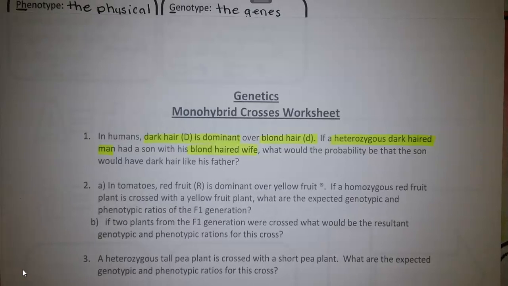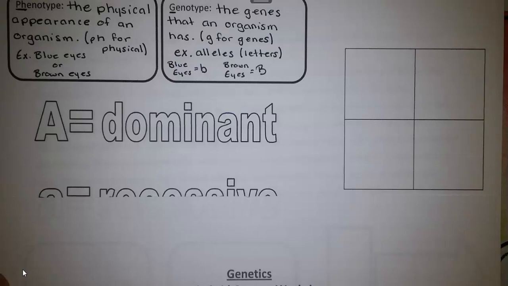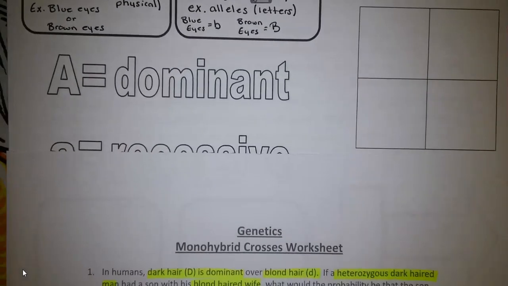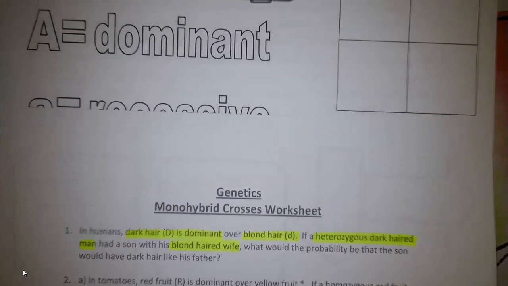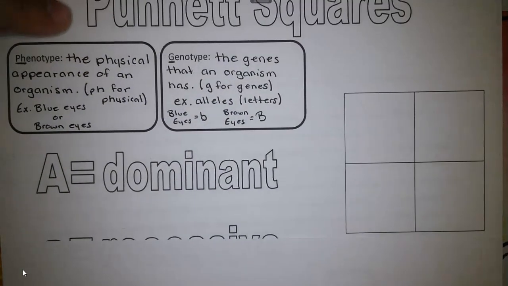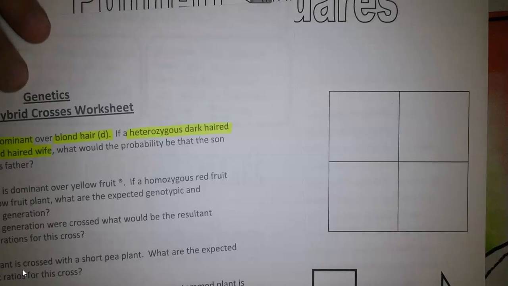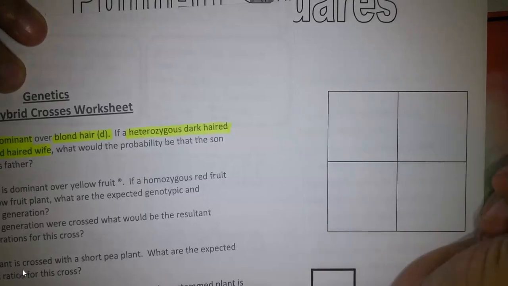So monohybrid crosses, or monohybrid Punnett squares, are going to show the possible offspring that could be produced. So I'm going to use this Punnett square I have over here, and I'm going to make some notes down over here. Or I'll just move it over here, so that way it stays with your example.